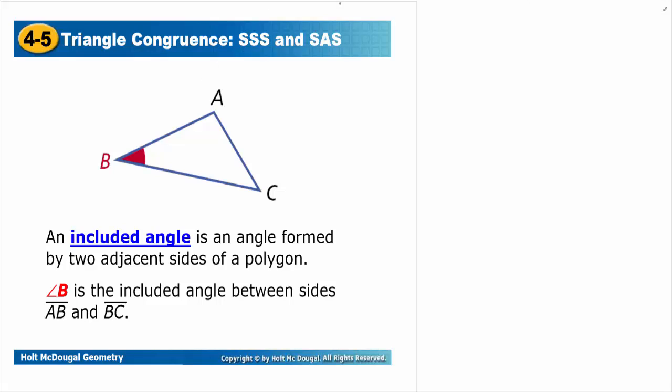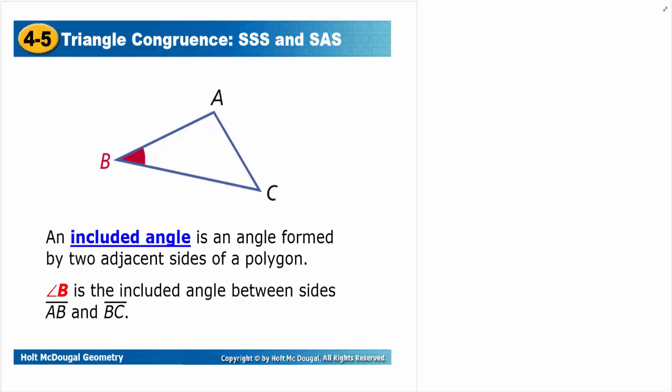Now I'm going to talk real quick about side, angle, side. We're going to get that set up here in just a second. But before we talk about side, angle, side, I want to talk about the angle part of that. We didn't have to worry about angles with side, side, side, but we do with side, angle, side. So with side, angle, side, we need to understand what an included angle is so that we know if we're dealing with this postulate or not.